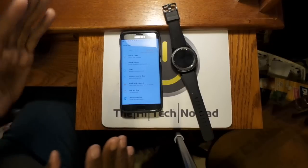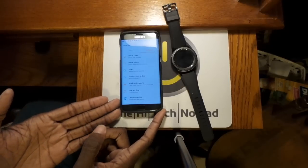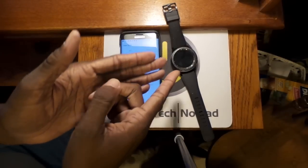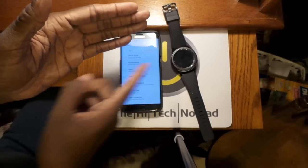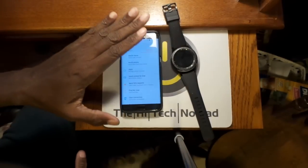So again, what I could do when I'm over there is, if the phone's in my pocket, I can do everything right from here. I can still use Samsung Pay. It'll just be getting its Wi-Fi through the phone this way. So that's fine and dandy.